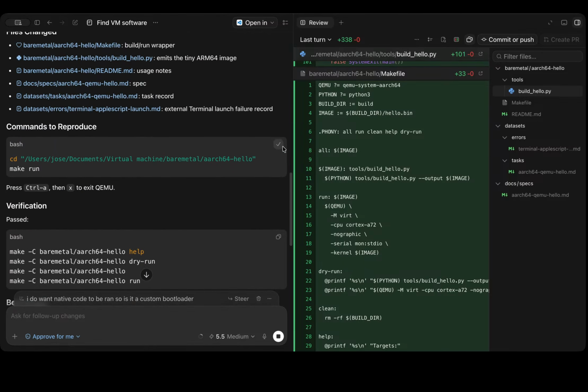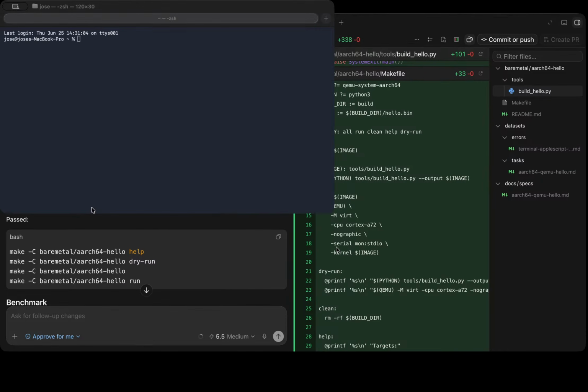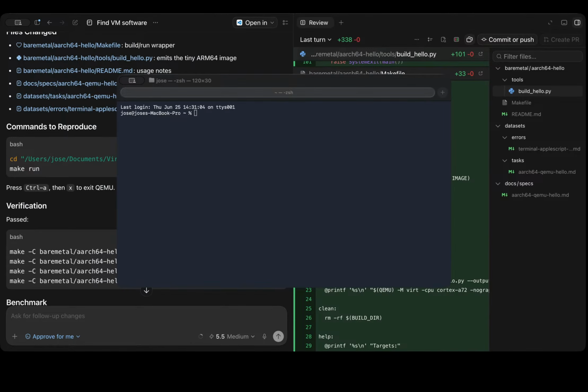Okay, so let's actually try it for ourselves, because that's something you always want to do, is try something for yourself, because that's what makes it fun. So let's go ahead and capture the screen, window capture, and we're going to capture, not that, the host terminal. There we go. Getting the hang of OBS here. Hang in there.